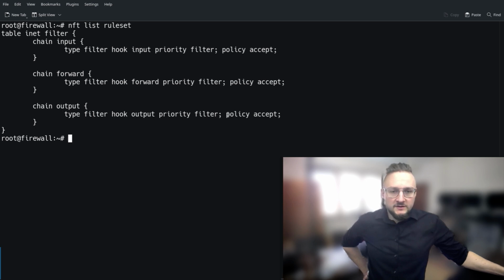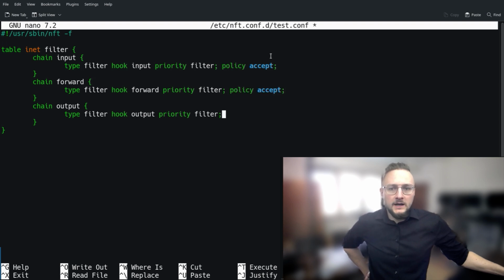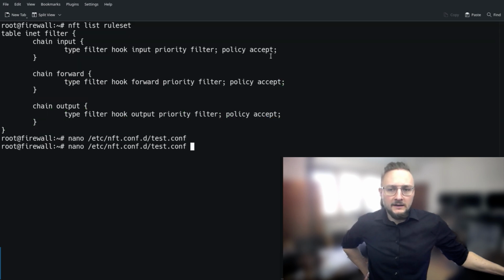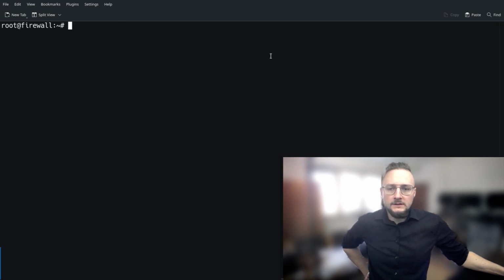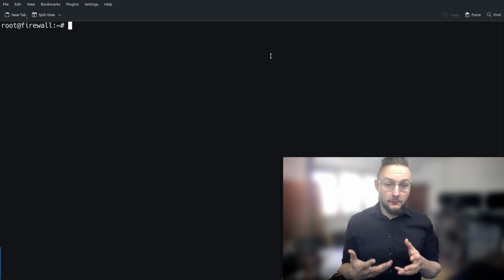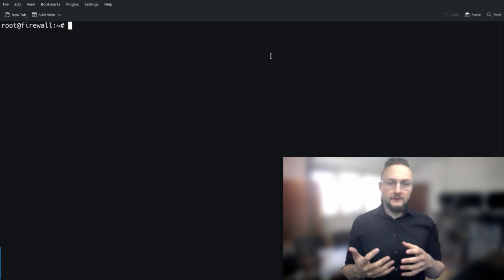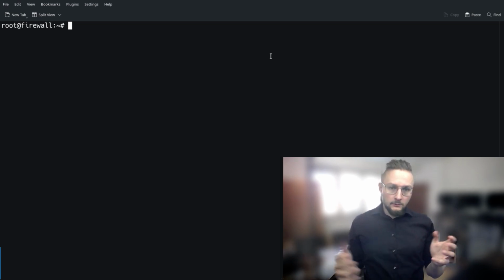As we have mentioned in the last videos, the default policy accept is visible in the runtime configuration, but is not included by default in the configuration file. We will now add it explicitly to the configuration file so it is clear that this default policy is applied. In the following videos, we will go into some more advanced setups where we actually utilize multiple configuration files. For now, we'll leave it like that.